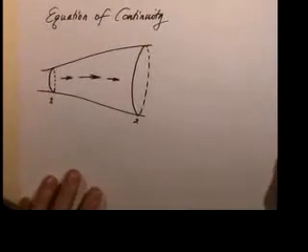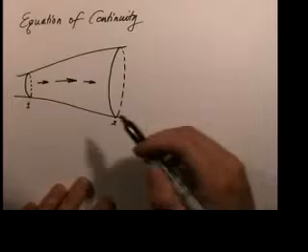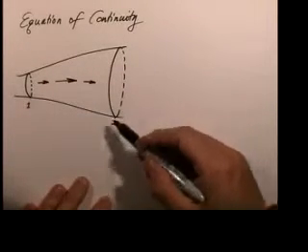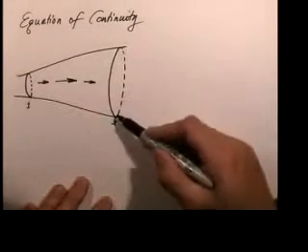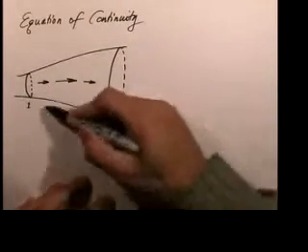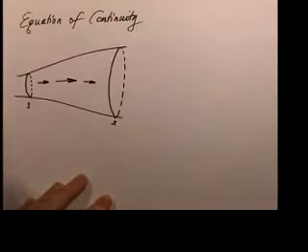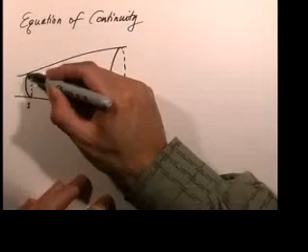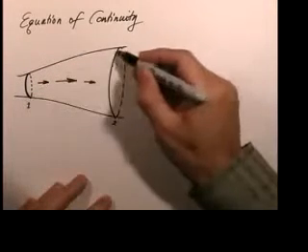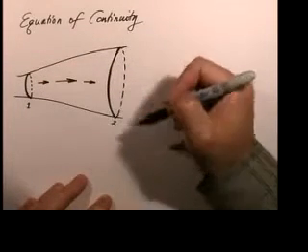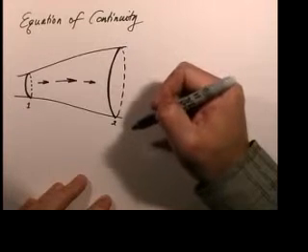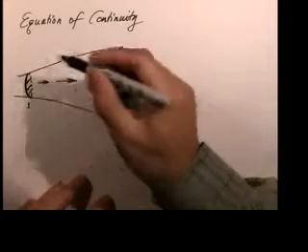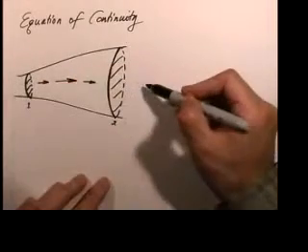Imagine a tube of flow like this. Okay, I didn't draw all the border lines, of course. It's cumbersome, but let me draw just two representative curves. So you have this tube of flow, right? Let us focus our attention in this region. Here is a part of that tube of flow from point 1 to point 2. Now particles will flow perpendicularly to the surface. Here particles come in, here particles come out.